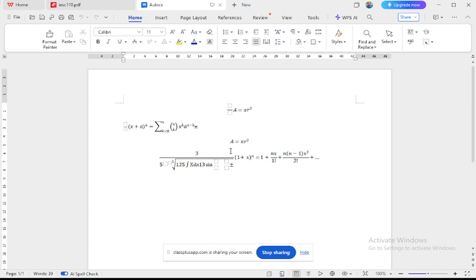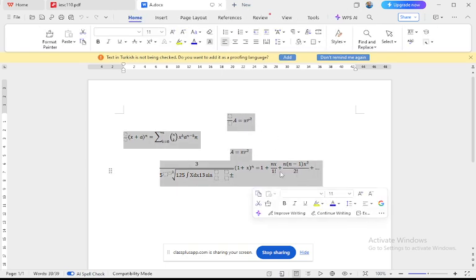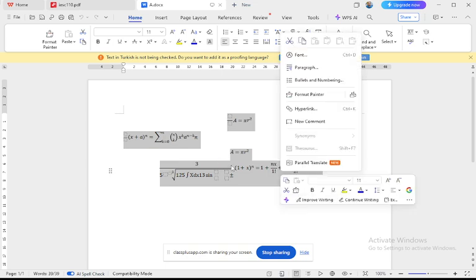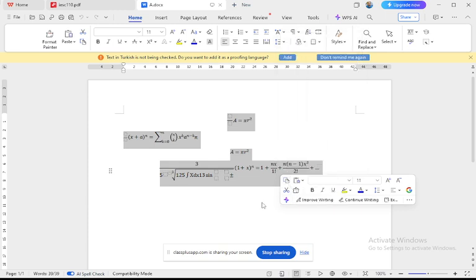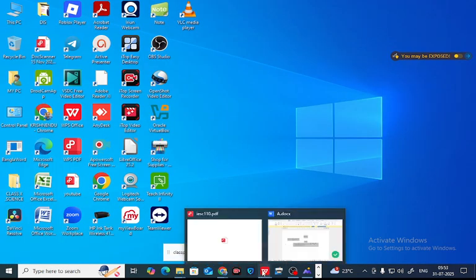Suppose I want to copy this one. This is the copy option. We have copied it, and we will put it in the canvas, right?